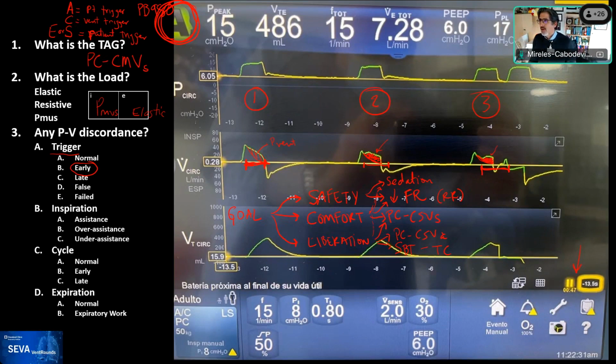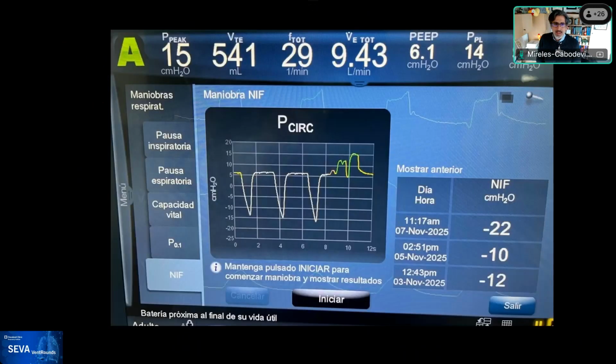So, Jorge, are you still with us? Yeah. Oh, I lost your camera. So I know that you measured effort on this patient. Do you want to talk a little bit about this graph over here? Maybe take us through that. There are a lot of nuances on this graph, so I know that you can take us through those nuances, and then what does it mean?